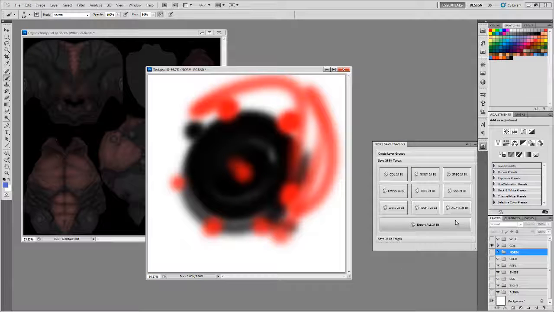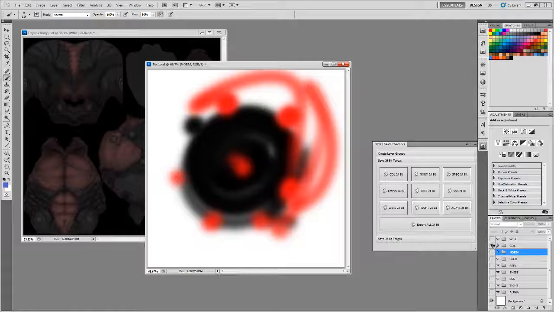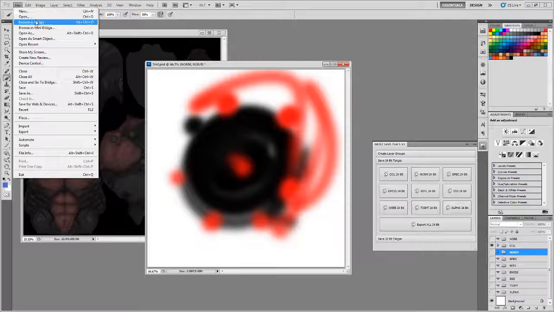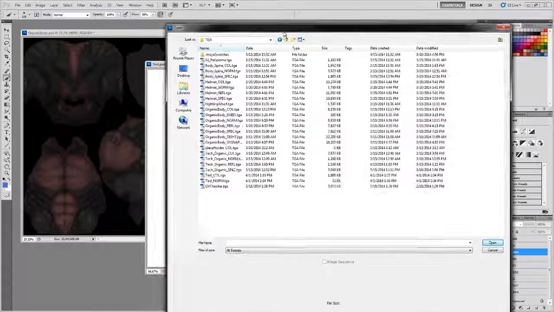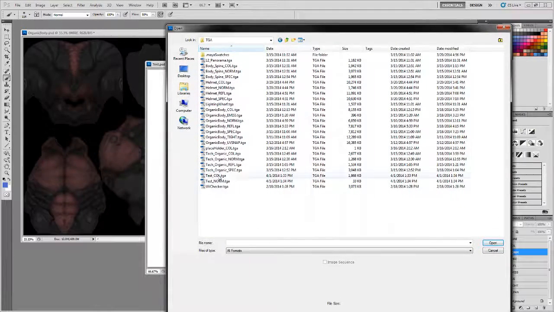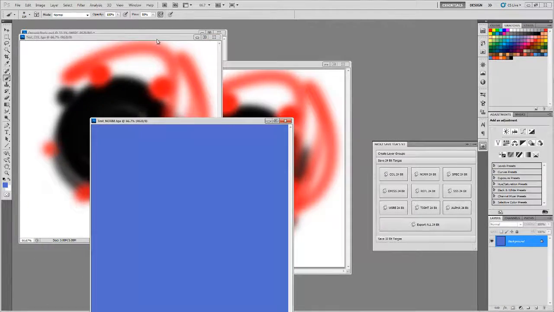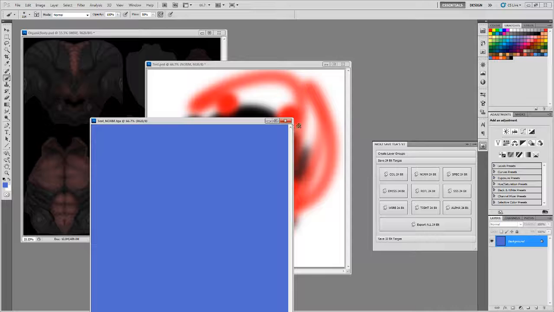So I can just hit color map, and you can see it switches everything off for you. So it does a pretty good job of doing that and making sure you're going to take out any kind of human error that might end up happening with that. And so we'll just hit File, Open, and check out under this TGA folder. I'm going to go in here and take a look at the files that it kicked out. So here's our two test files, right? So I'll open those, and so here's our normal map that we kicked out and our color map, right?